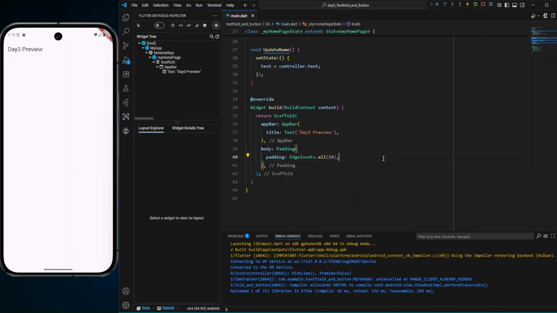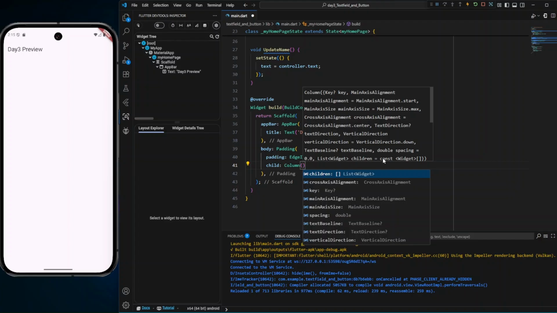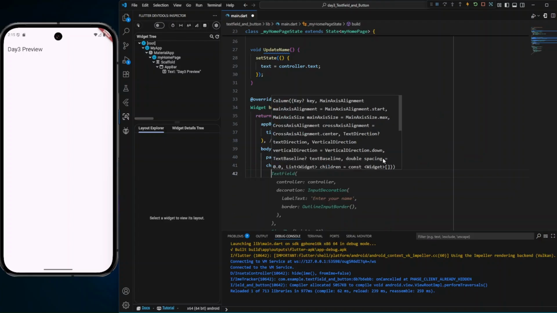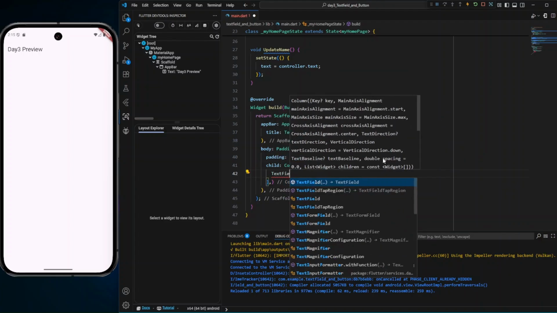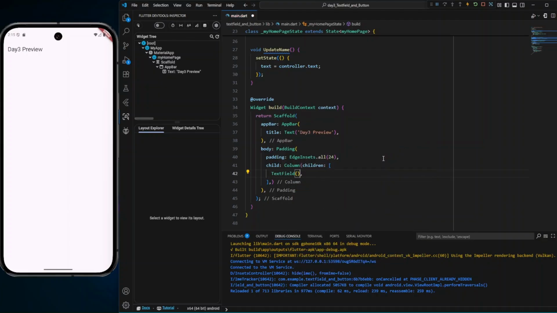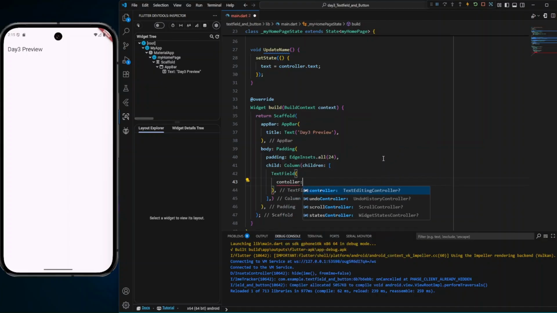We've built the main screen using a Column widget to stack our elements vertically. To add spacing between items, we've used SizedBox. The TextField is connected to a TextEditingController, which helps us capture the user's input.